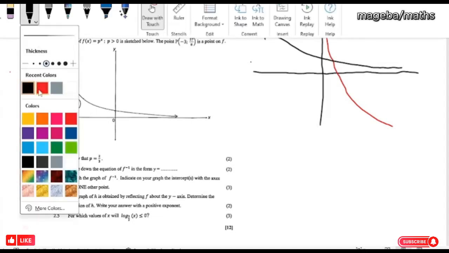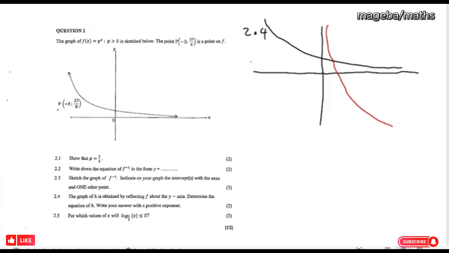Now the interchange of x and y in terms of the points, this point is going to be somewhere around here, where now it's going to be put this. Now remember, x is going to be y, y is going to be x. So my point here is going to be 27 over 8 maps to -3. This is now the interchange of x and y, which is the inverse that I'm looking for. And then this one, remember, is just 1 maps to 0. I hope you can see that one.